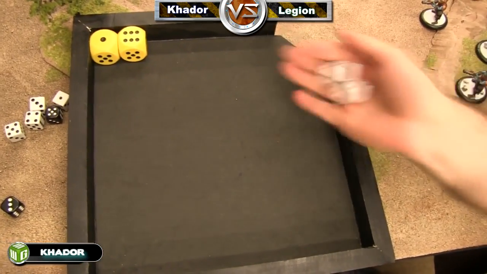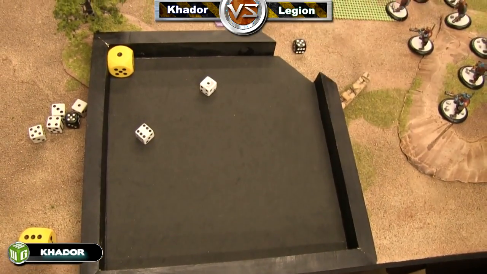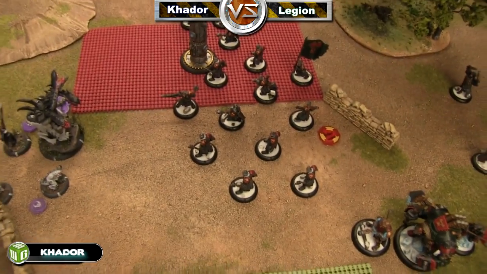Next guy goes to fire away. Just doing shots now. And he hits. And dice +1. Bam. 8 points of damage. Kills the Harrier. And that's it for him.